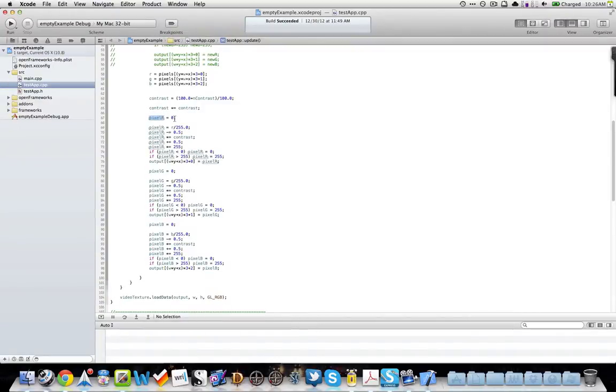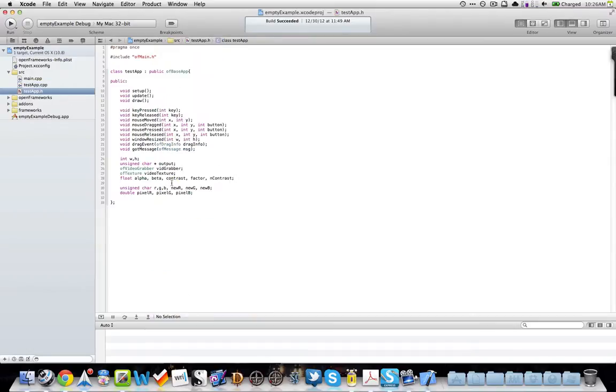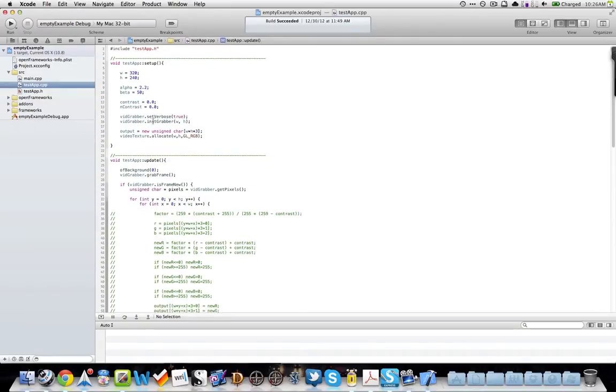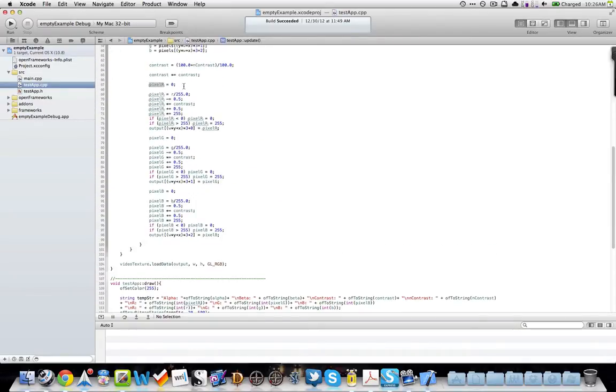I just set it to 0 in the beginning, so I'm sure there's not something wrong with it, because it's a double. I did not define it above, so just to make sure it's not holding some random weird number. Just set it to 0. Then I take pixel R and I put it equal to R divided with 255.